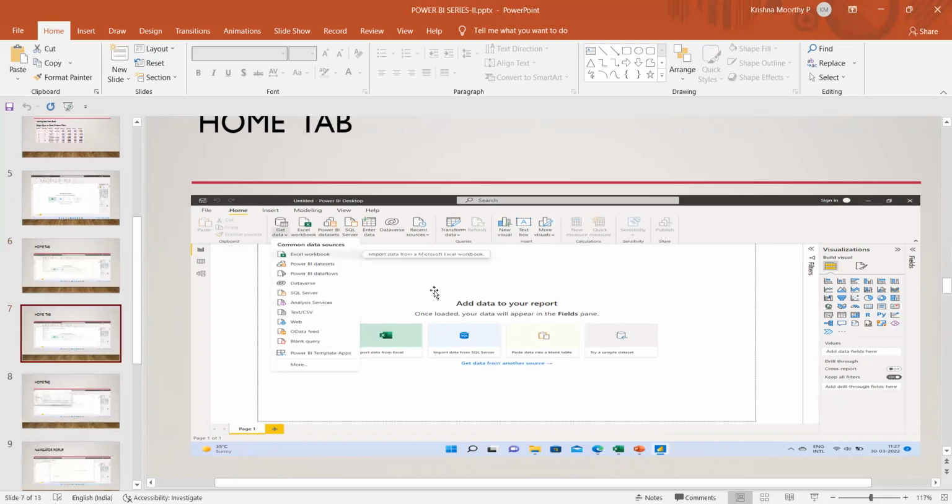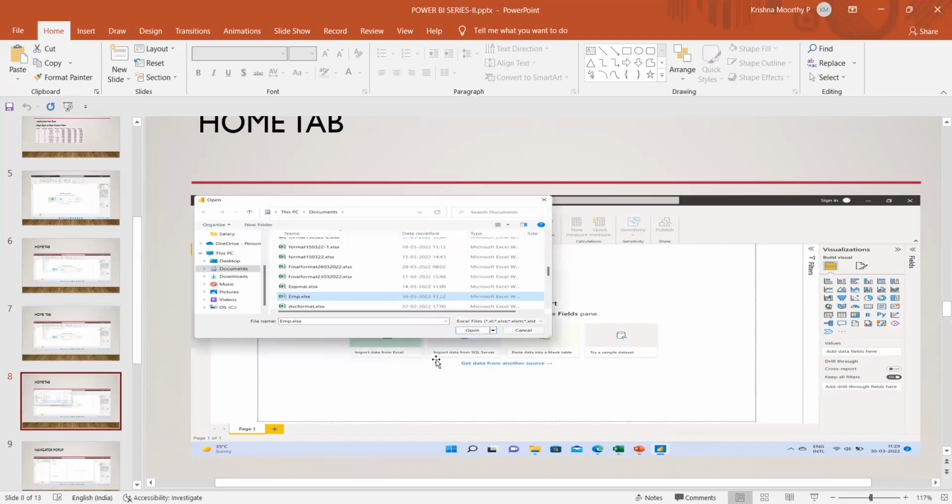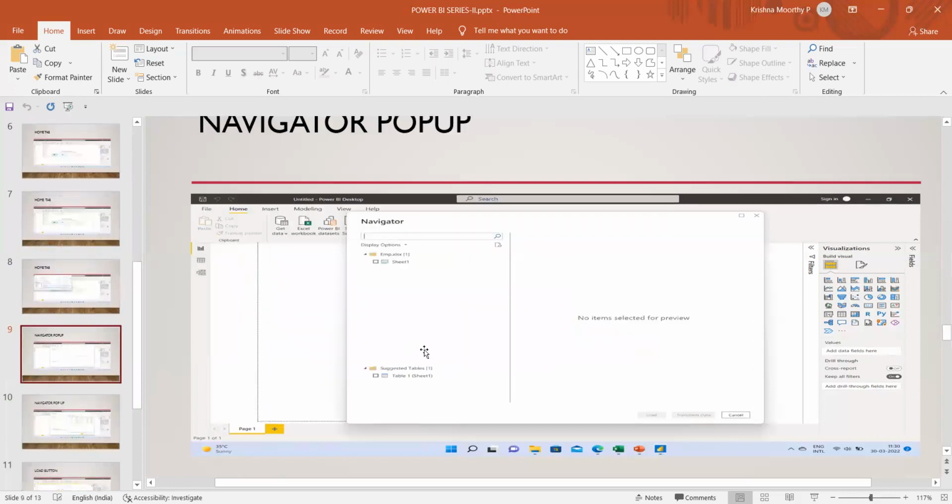Once you select this, you will get import data from Microsoft Excel workbook. After selecting this, you will get a pop-up asking from where this employee file is being taken. You just click on that file, say open, and then you will get a navigator pop-up.